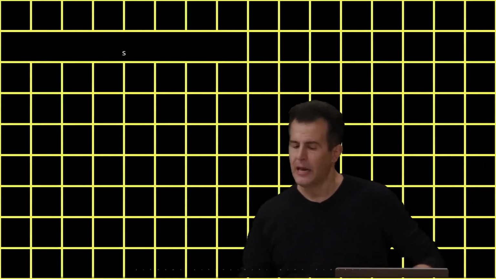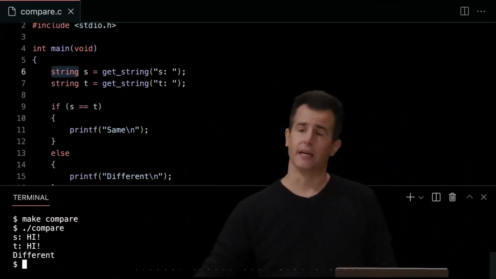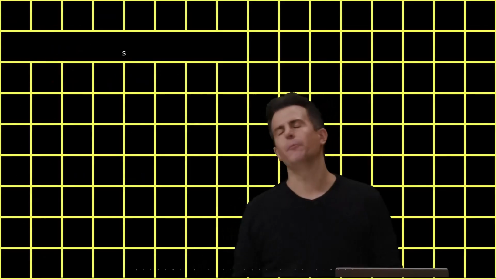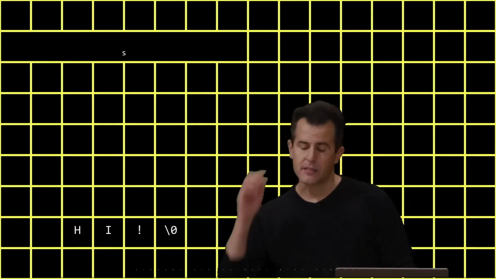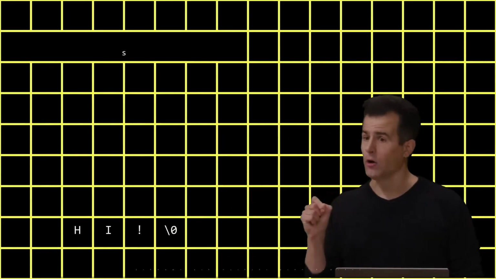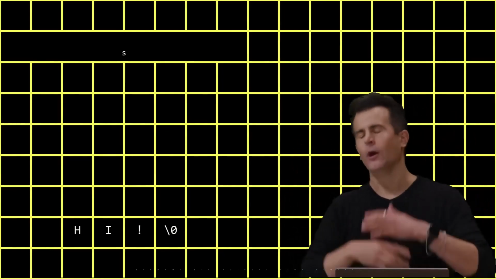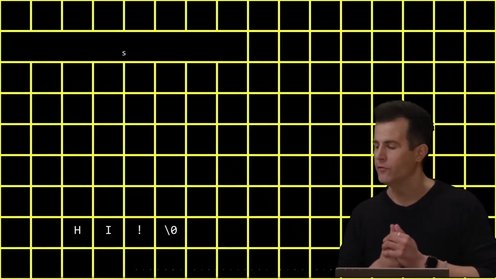Let's consider the memory. And let me zoom out now so I can just have more bytes to play with. So the squares are a little smaller than before, just so we can fit more in them. And let me propose that when I declare s on what was line 6 a moment ago, it ends up somewhere in memory, like the top left-hand corner of my picture, for discussion's sake. And when I execute that same line of code and get_string is called, and I type in hi exclamation point, we know from week 1 that get_string puts it somewhere in the computer's memory. And I'll propose that it's in like the bottom left-hand corner of the screen here.